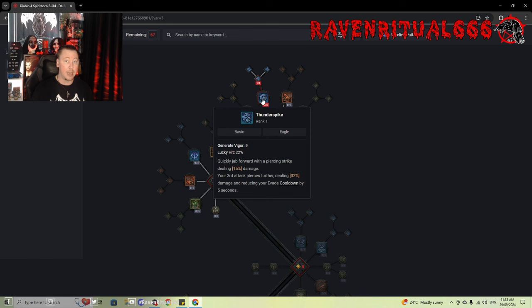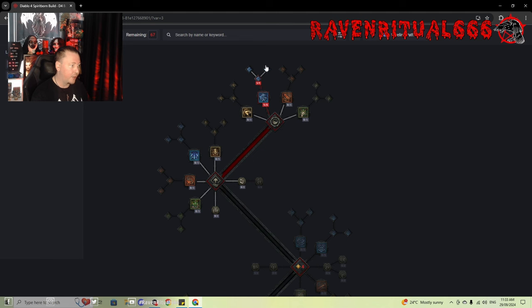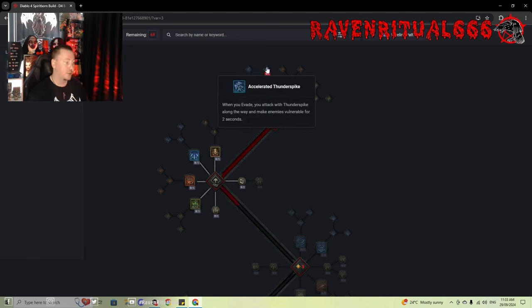Thunderspike does not do damage. It's only used as kind of a resource skill to get our resource back, but also to allow us to infinite dodge and use those lightning feathers. So if you have done your Renown, perfect, go through Thunderspike all the way to Accelerated Thunderspike. That allows us to constantly evade. Almost one basic attack you can evade, one basic attack you can evade.